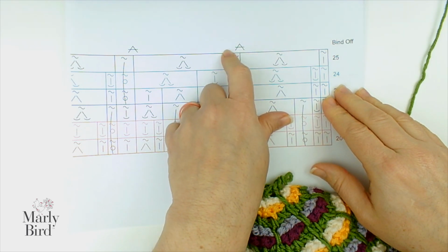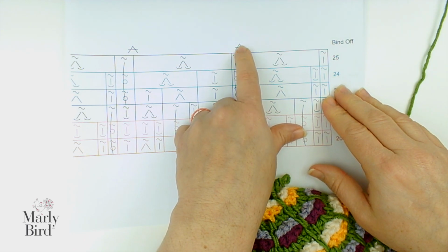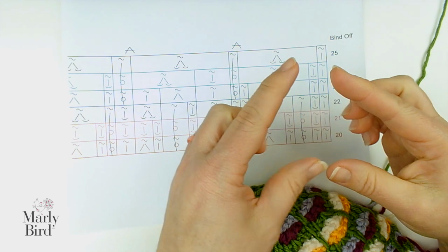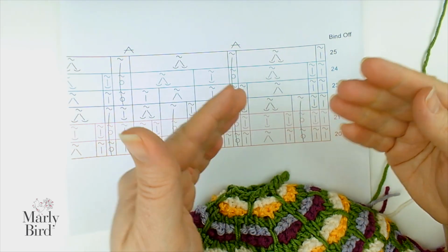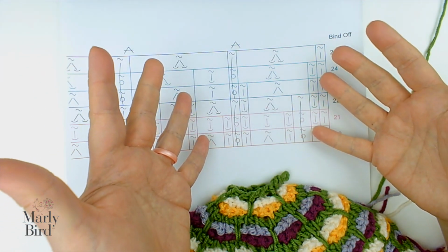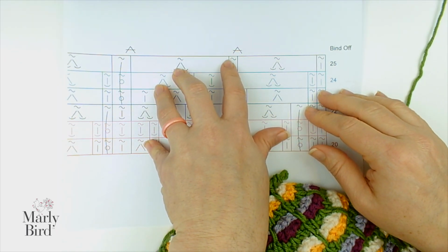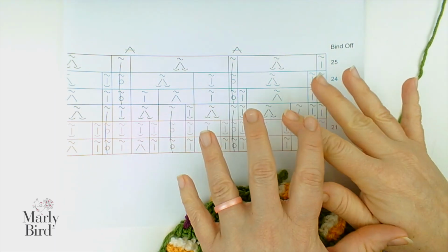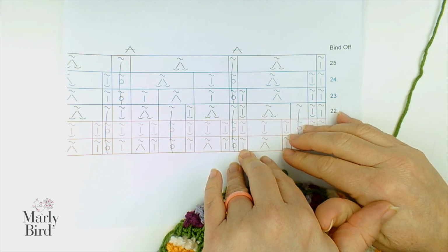And here, I want you to bind off with a single crochet, and actually a single crochet 2 together. So you're going to keep decreasing just a little bit more and give us a little bit of width. The reason for that will become clear when we do play 6. So just go with me that this is how I want you to do it. It's a little bit different, but I think you'll have no troubles whatsoever with this.